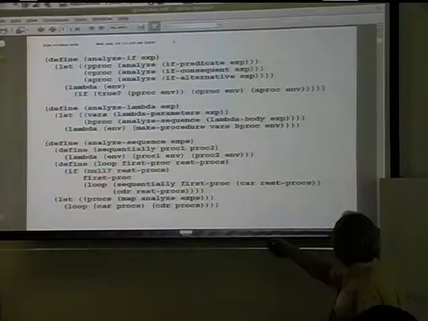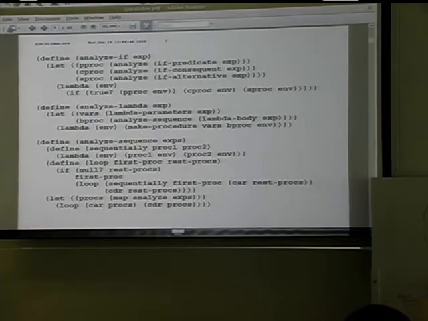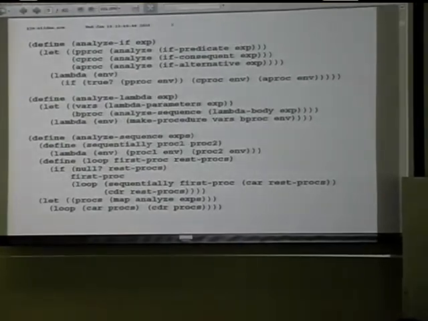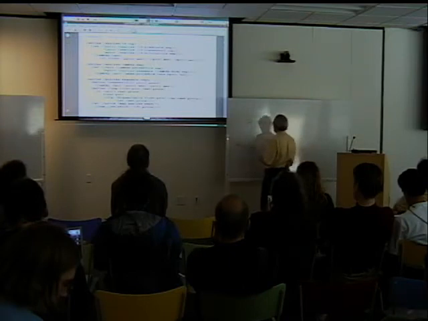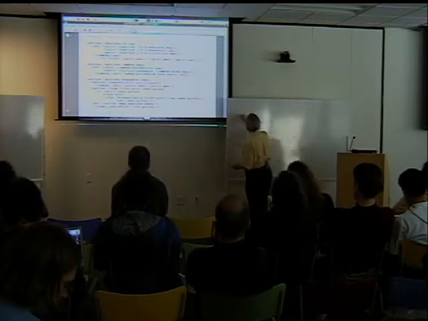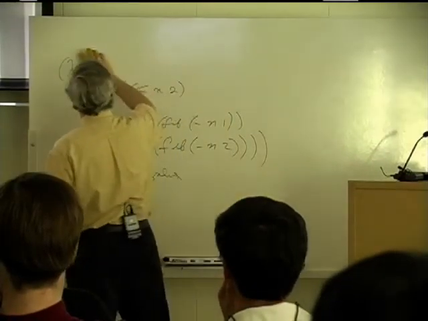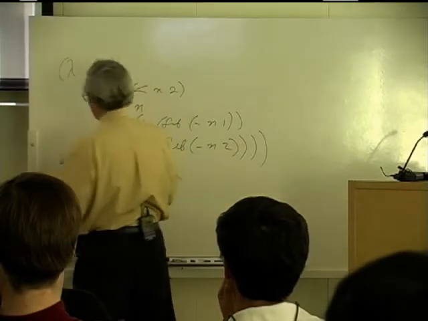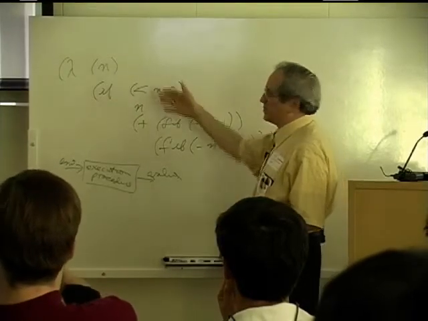For a lambda expression, that's the specification of a procedure, a procedure to be executed later.